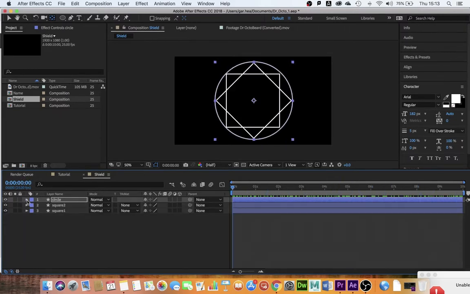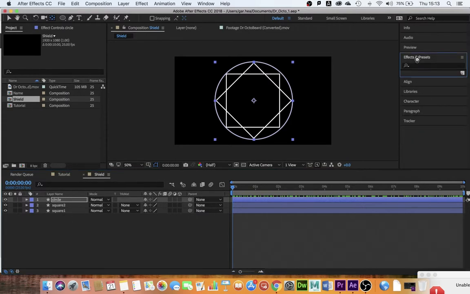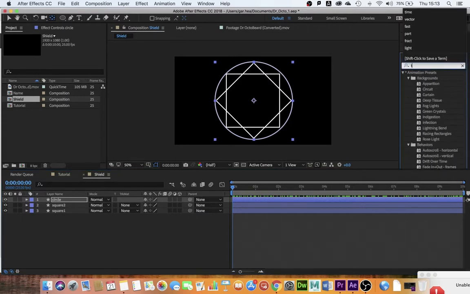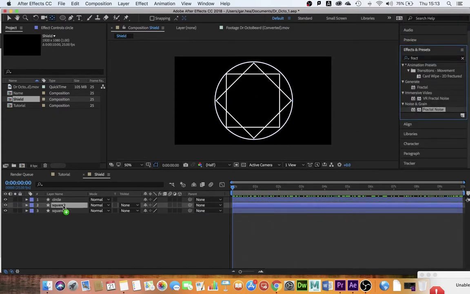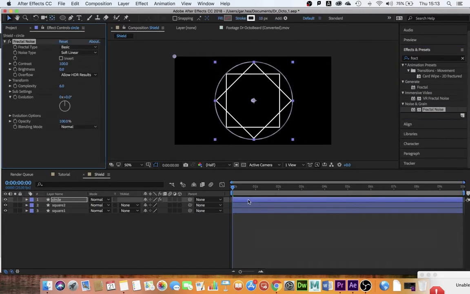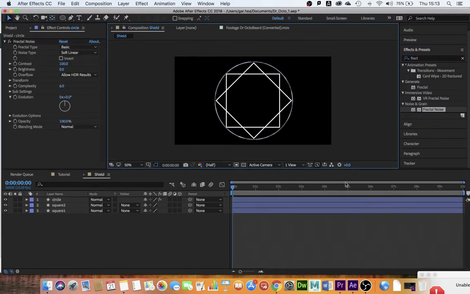Now, let's say I want to put this as a shield on my arm that I'm going to need to move around the screen. In order to do that, it would be really useful if all of these things weren't separate objects, because who knows, I might want to go into effects and put some fractal noise on there, for example. And if I put that on one, you can see it makes it fatigued like that. If I have to put it on each individual element of my composition, that's going to take me forever.